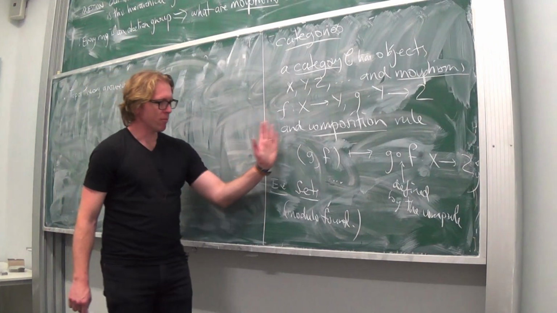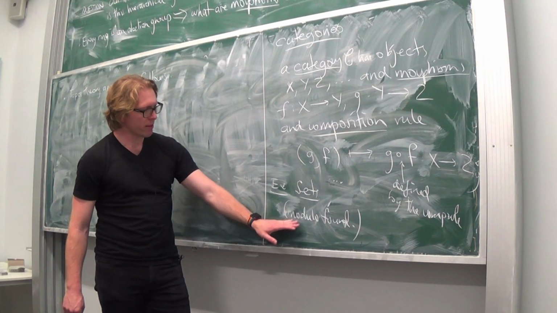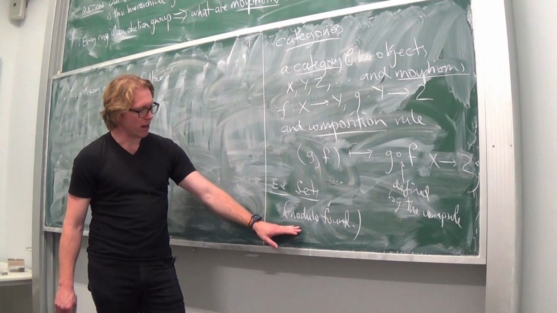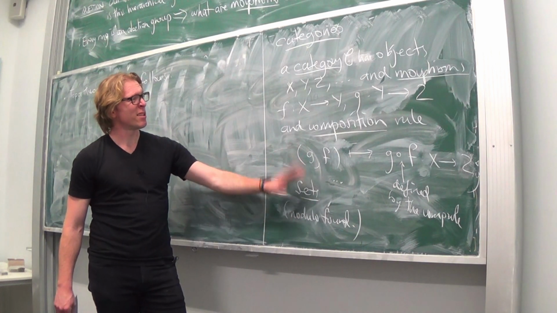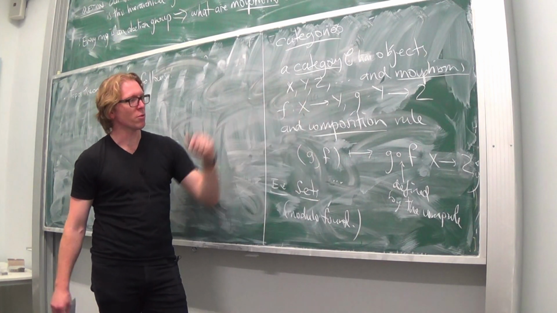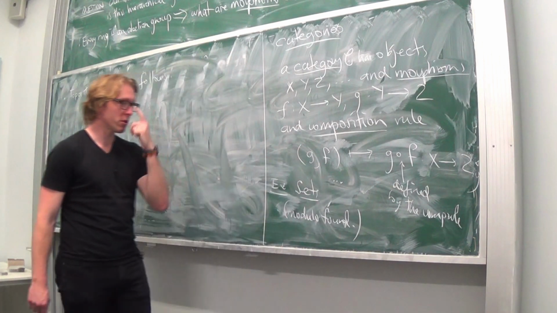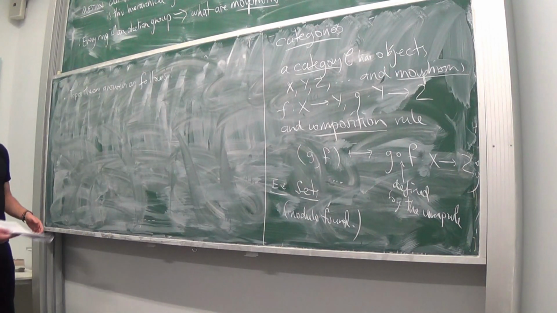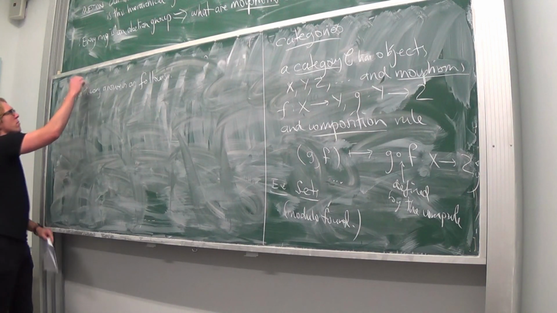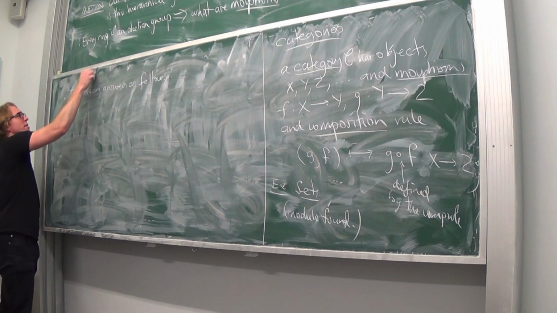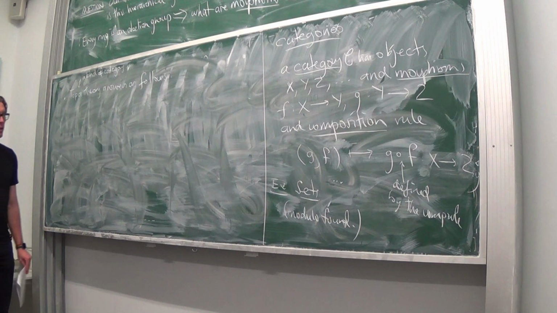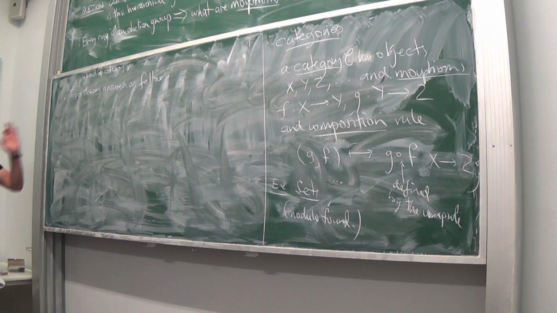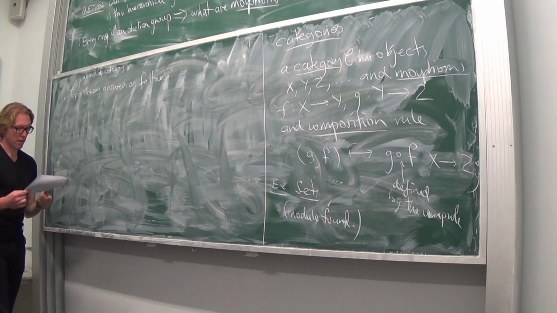So as I said, we'll go through this in more detail in the following lectures. The key example for the moment is sets, or small sets. Let's not worry about foundational issues. So the objects are sets. The arrows between the sets are just all functions. The composition rule is just composition of functions. And I'll give some more examples in a minute. Okay, so a topos is a kind of category. Sets is an example of a topos. In a minute, I'll give very quickly the definition of a topos, but if you'll forgive me, I'll hold off on that for just one more moment.